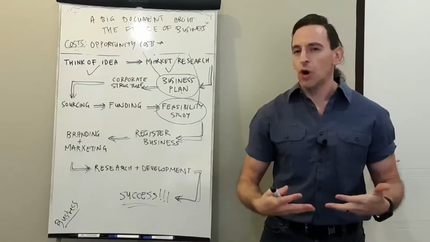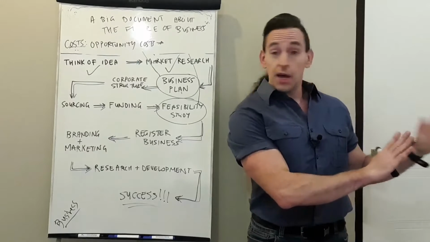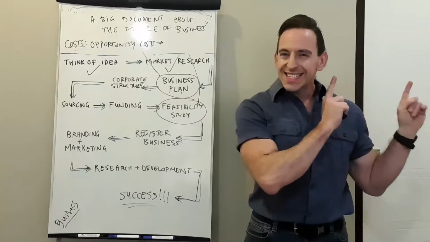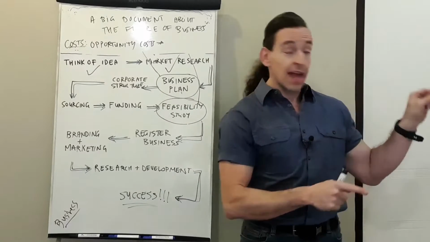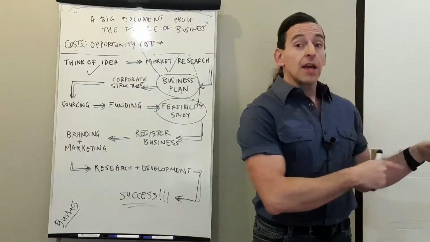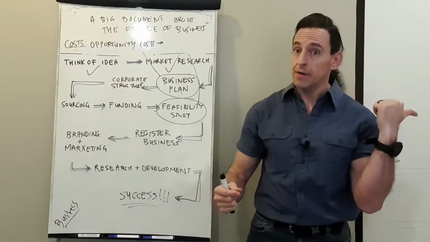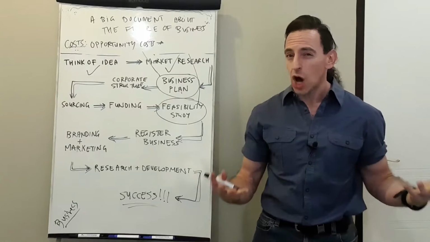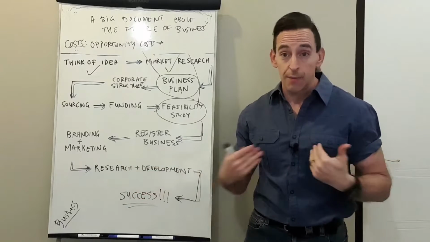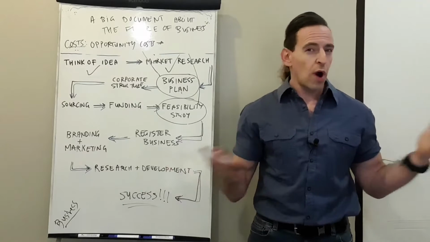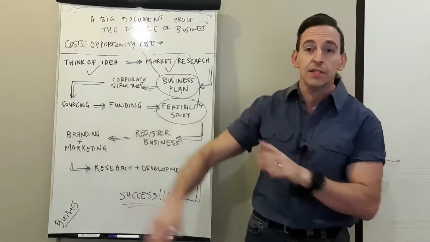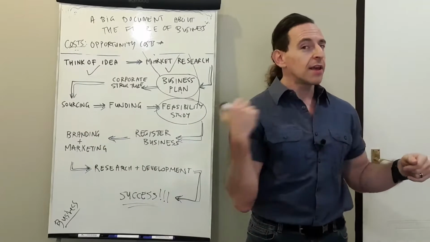Now, to make this business work, I have to stop the job. I have to put that aside. I have to quit. I have to leave. So I'm giving up the 10,000 euros a month. That's my opportunity cost. To start this business, I give up that money. So this business has to first be able to make up for that opportunity cost. So if this business will only make 3,000 euros a month for me, that's a big problem. Then why am I leaving the job that's making 10,000 euros? Because that's my first cost to think about, before anything else: what money could I make if I don't do the business?